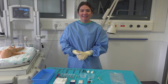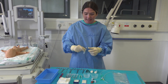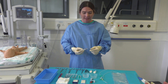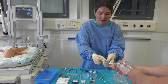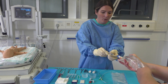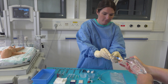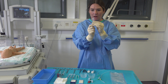We're now going to discuss how to prepare your lines for insertion and flushing of the lines. I am going to take my 5ml syringe and draw up some normal saline for flushing of the lines. The bag of normal saline has already been cleaned and allowed to dry for 30 seconds. Just be careful when doing this that you don't touch any parts that aren't sterile. For flushing of all the lines I'm going to draw up three syringes, making sure that all air bubbles are out of the syringes.